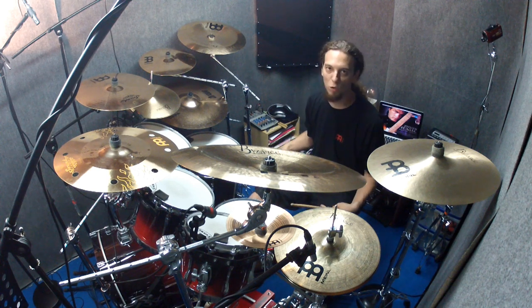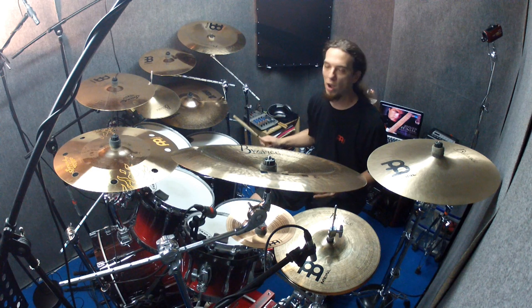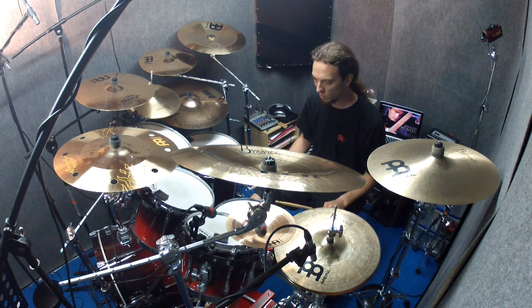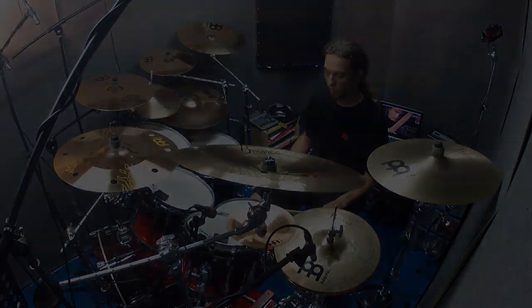So you would have to move the right hand, you know, from the right to the left side of the drum kit. With those rudiments, you can switch from right hand to left hand. So just check it out.